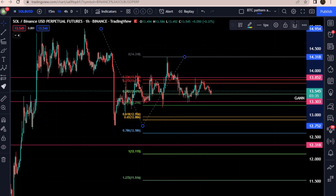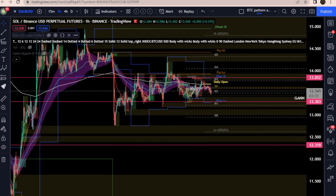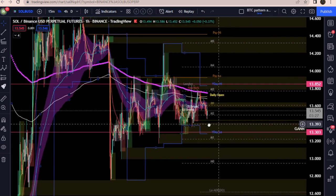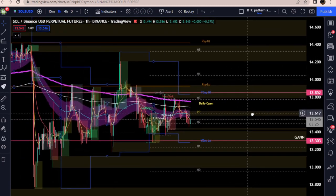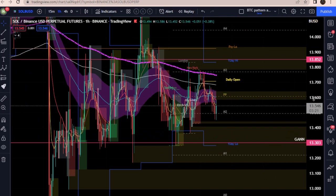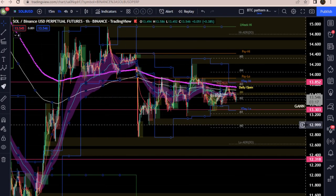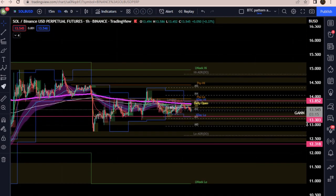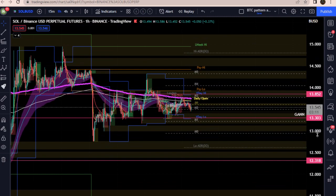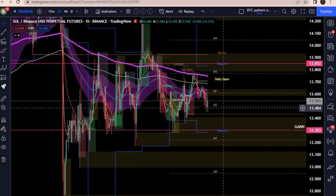So now looking at other factors to see where do we stand in regards to our EMAs and liquidity levels. Now this is on the hourly. We are below the 200 EMA in white and the 233 in pink, and we are coming down possibly to take these vector zones. We have more vectors to the upside. We have almost equal, but to the upside we have more vectors on the hourly. So just be aware of those levels.